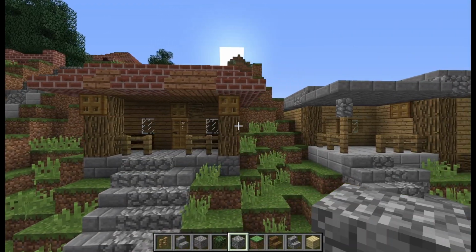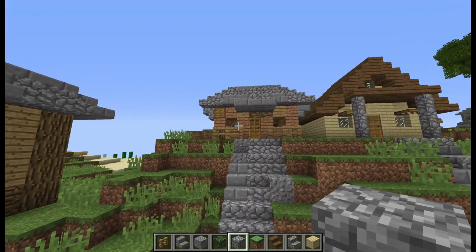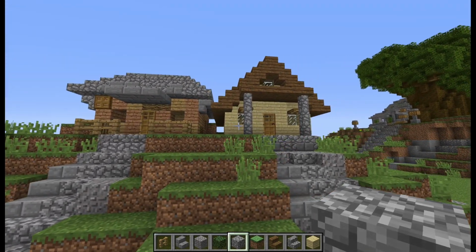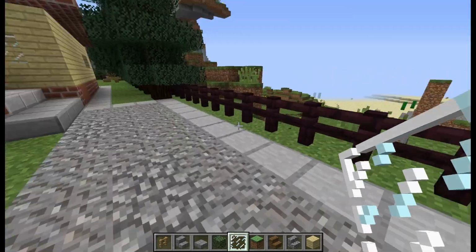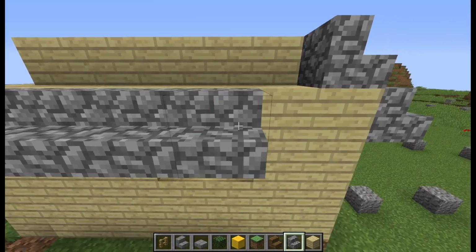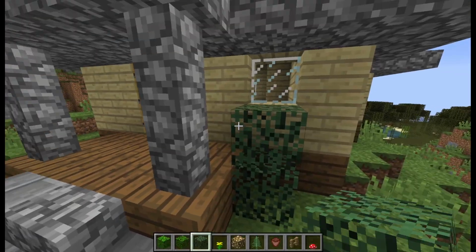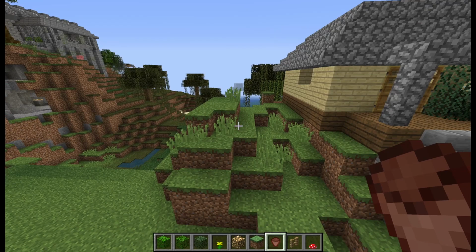Now to do these houses over here. So I used similar blocks, but added a few extra features. And you know, it actually looks pretty cool. I also made it so that you can actually get up this path, because otherwise it kind of sucked. Now for this house. Oh, it's a cute little cottage. But this little bit here is kind of awkward. I'll deal with it later.